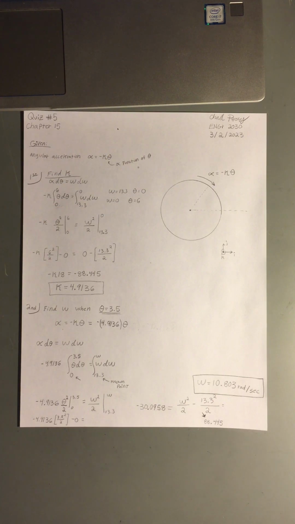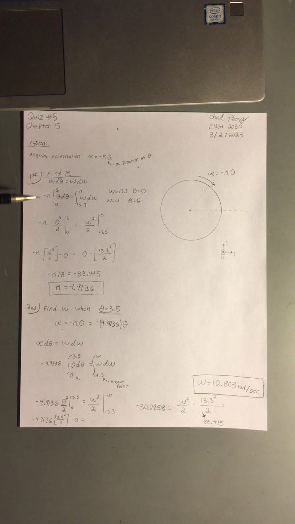And so I drew a picture of this to kind of visualize it, so we know we have a fixed axis here, and we know that since the angular acceleration we're given is a function of theta, we're going to have to integrate in order to find the solutions that we're looking for. And so the first thing that I did to solve for k is use this information about omega and theta that we were given for this rotating disk.